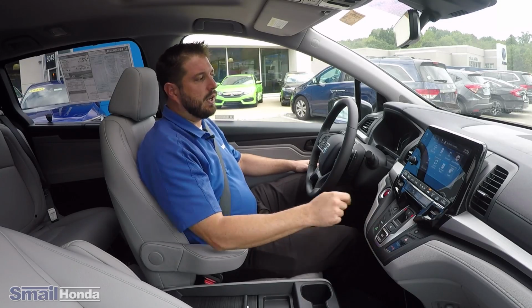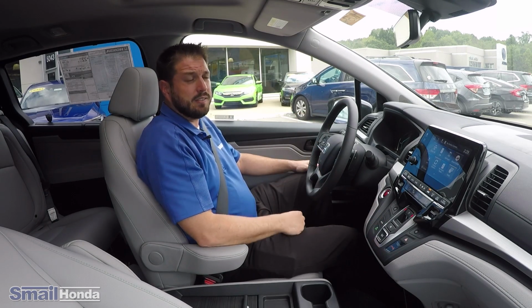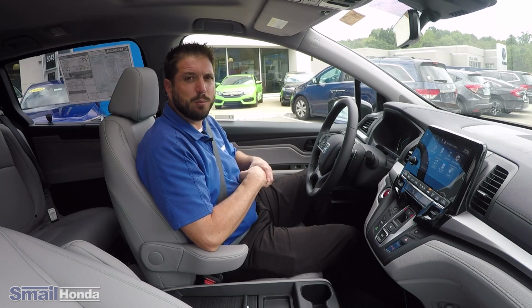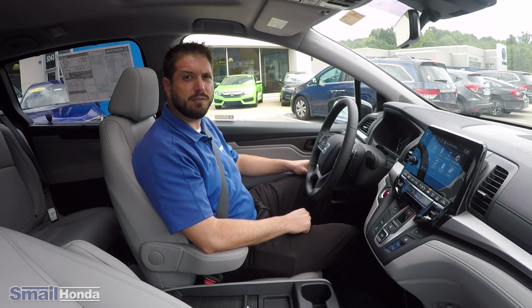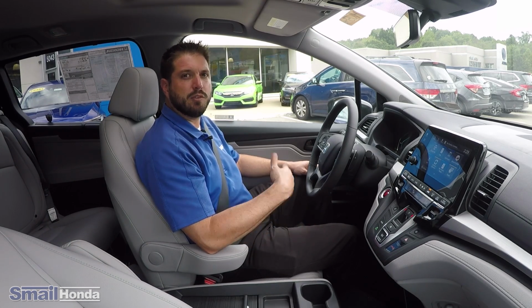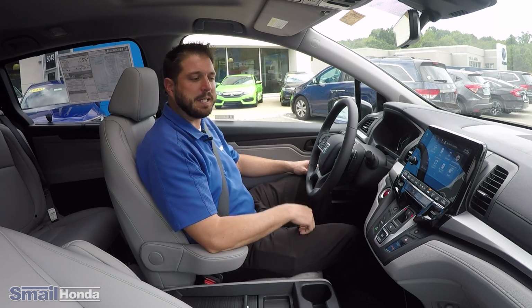You do have the snow mode set here, so you have between normal and snow for the settings. This is not all-wheel drive, however it does change the gearing to give you a little better traction in the snow. You also have an Econ button, which you can use on your long trips, which will maximize your fuel efficiency when you're not on too many hills, more of a straightaway, a flat surface, so on the parkway, turnpike, stuff like that.